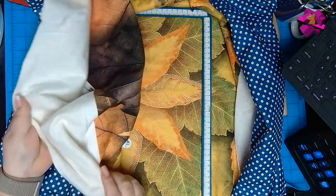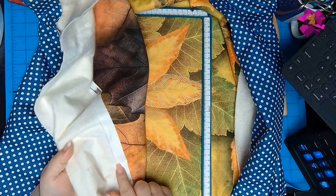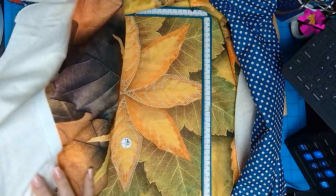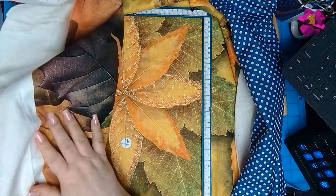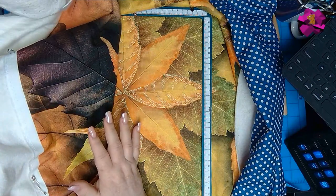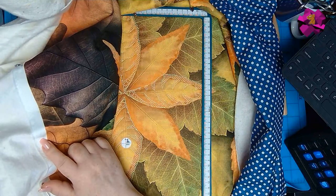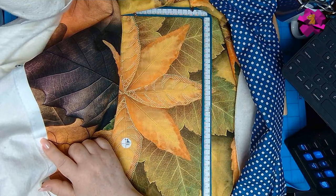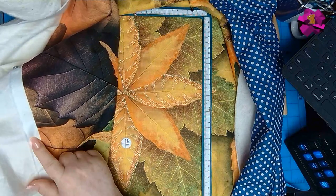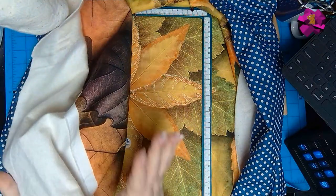So another thing that she suggests, and I'm going to do for the next one, is on the sides here, sew on a good 10-inch piece of fabric so that when you're on the edge here doing the leaf edges, you have something to hoop. And if you're going to frame it, it will help with that. So I'm going to do that for the bloom, the flower one, which is something we'll be working on next. And I think that's a good idea. It doesn't have to be perfect or anything, but I think it's good. Now, I have batting that's extra, so that's going to help.